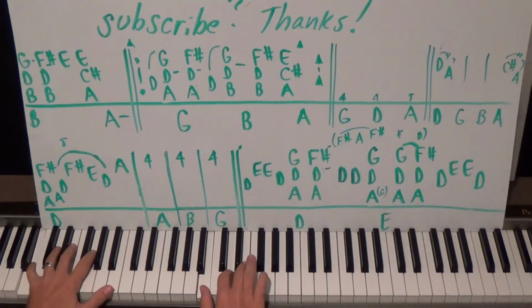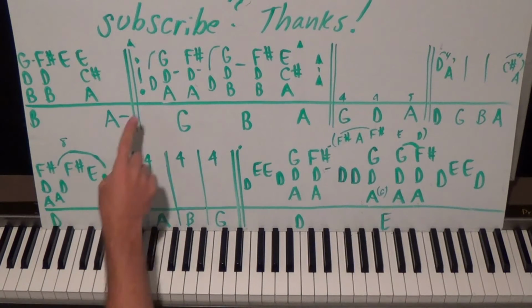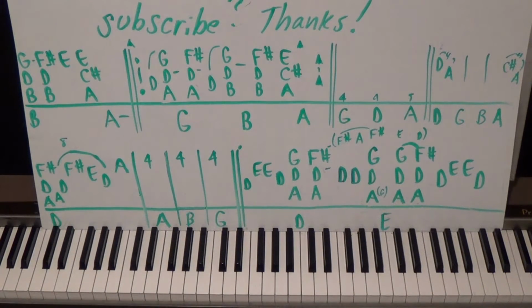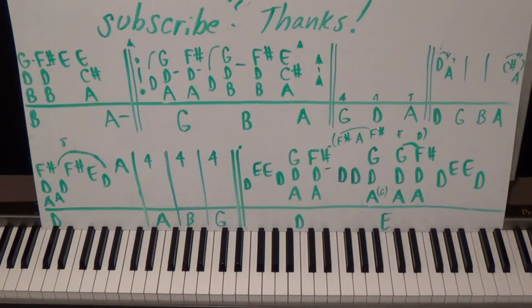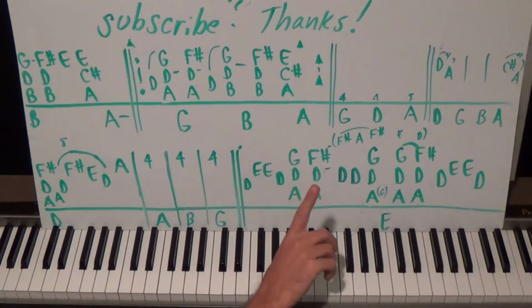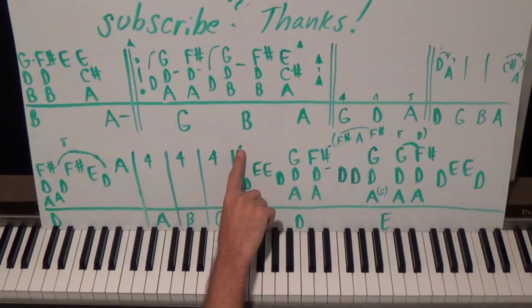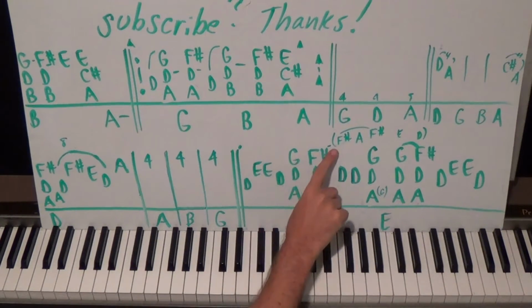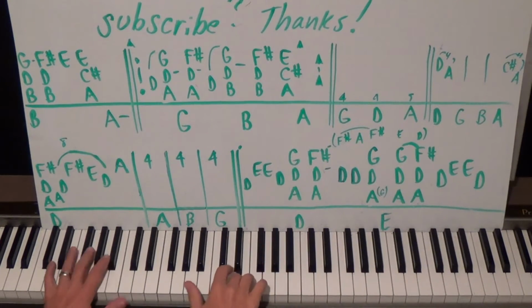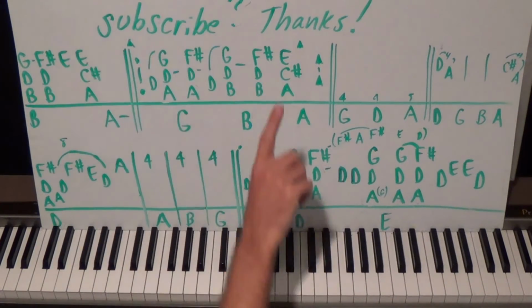Now, we have my little dot to dot thing. I do that because there are a lot of people across the world that watch my lessons that do not speak any English or read any music notation. So I put a symbol that everybody's going to understand by looking: dot to dot. So we're going to go from this dot to that dot. Save space on my board. Okay? So let's go from this dot to that one. Here we go. Okay, it only saved a little space, but I didn't have to write another line, did I?